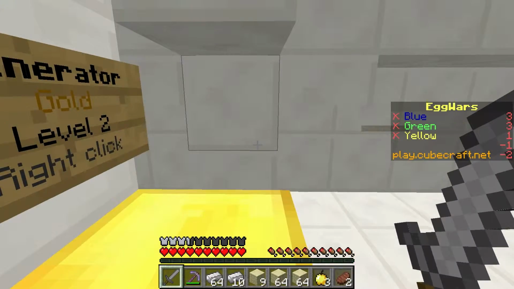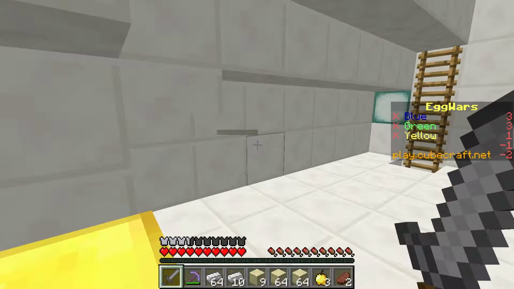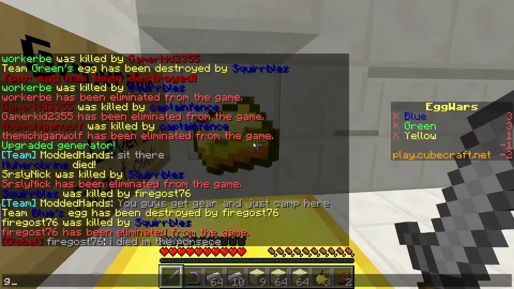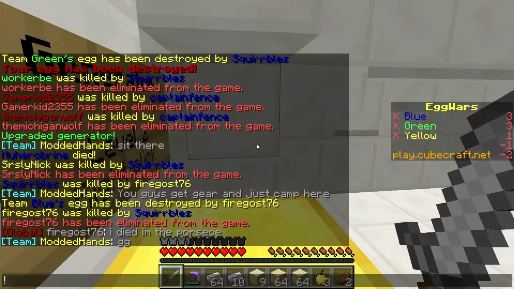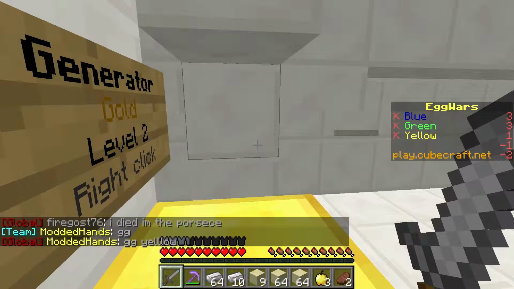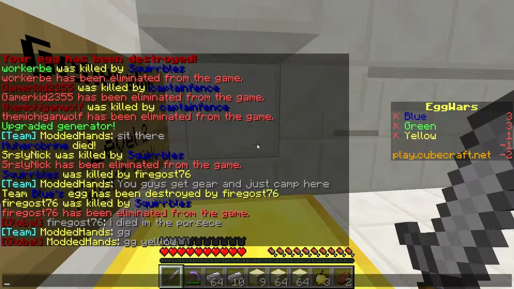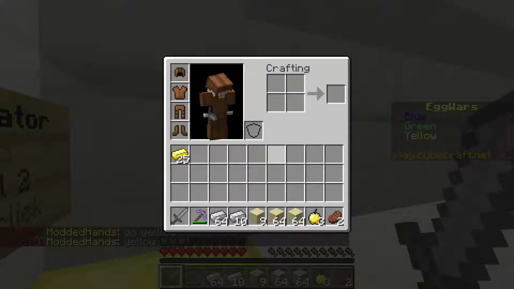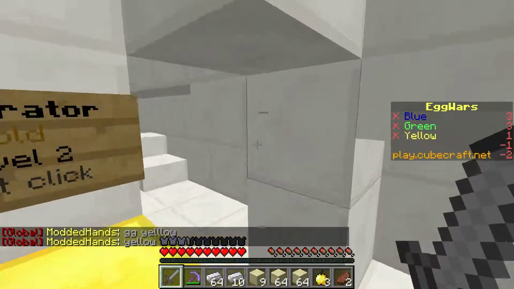Yellow has one player left on there. Oh yeah, coming in clutch here, sitting on this gold. One hard fight. GG. Oh no, that's not global. GG yellow. Oh, split. Yeah. Wow. Yellow. Okay, the two yellows are gonna.